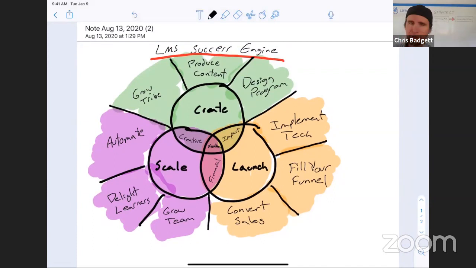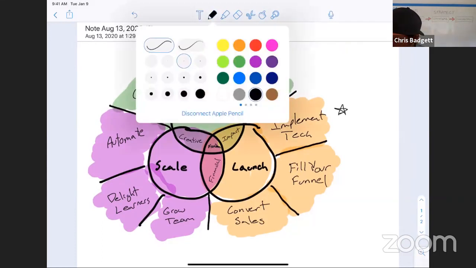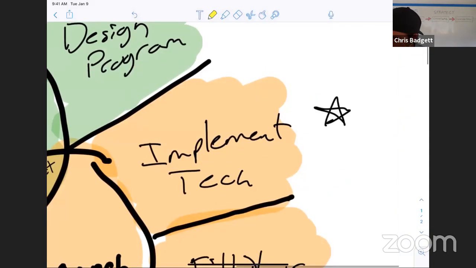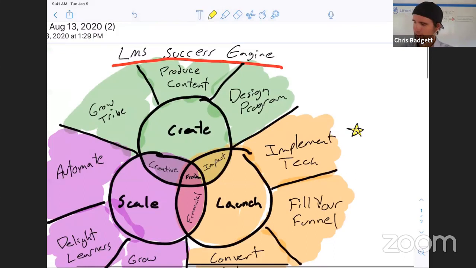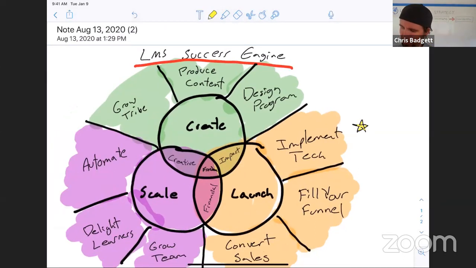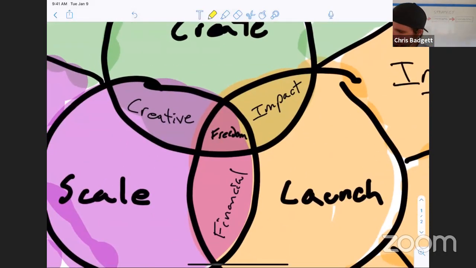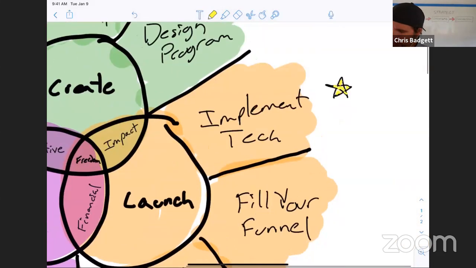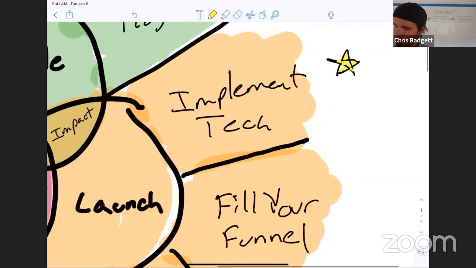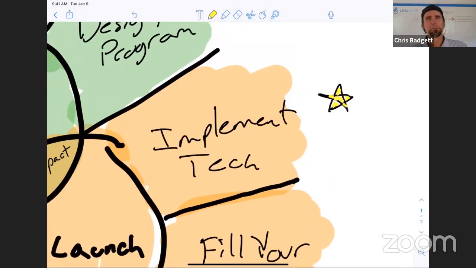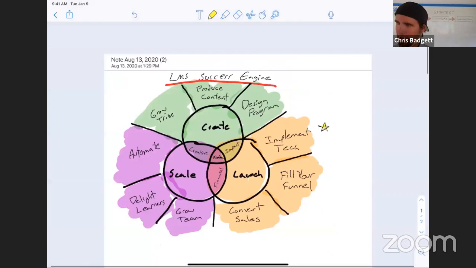And what I'm going to do today is we're actually going to do a live demo of how to implement the technology. We're going to focus on this little piece of the LifterLMS growth engine, the success engine. Just know we've got your back in all these different areas to help you create the creative, financial, and impact freedom that you're looking for. But when you first find us, you might see us as just a software company with some technology that you can implement. But there's a lot more going on behind all that.